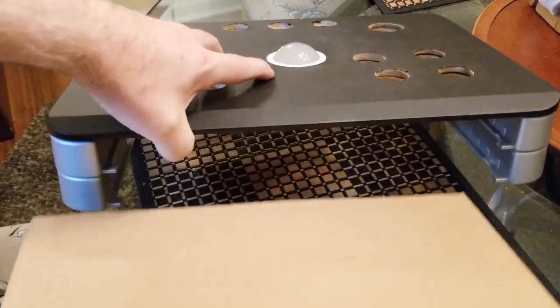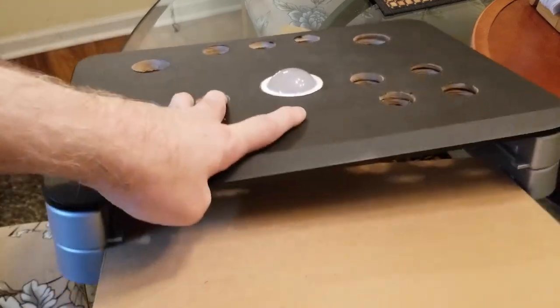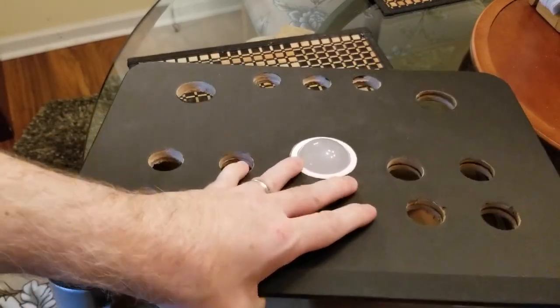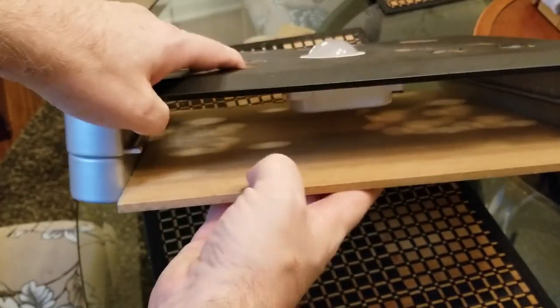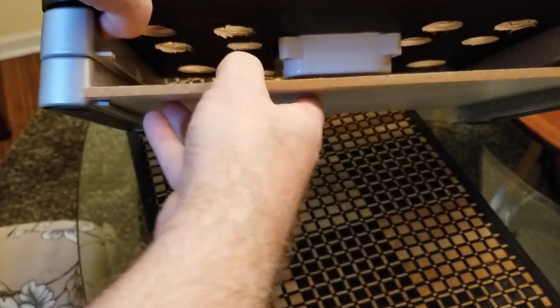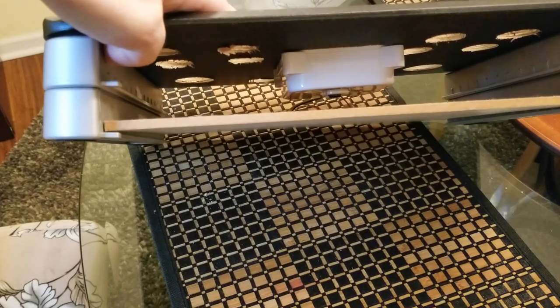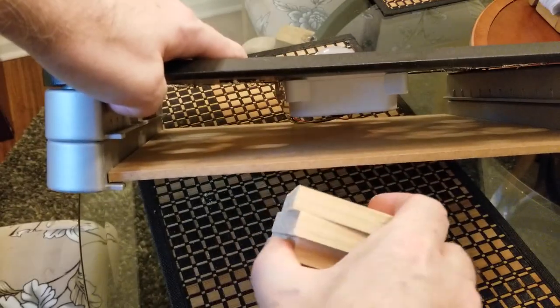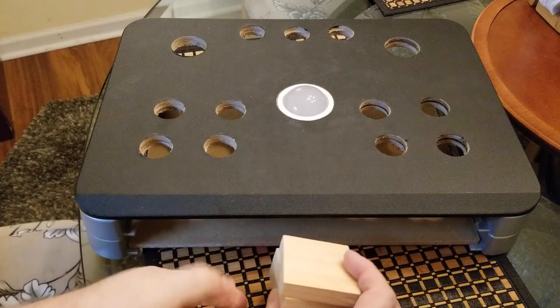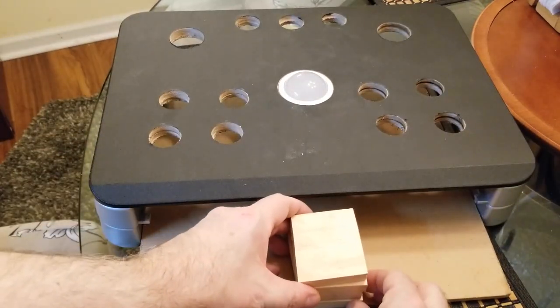So here's the board that I had cut to use as the base of the case. In this particular case, I'm going to just slide it in there. Okay. You can see if it was pushed up, it would possibly mess with components that are going to be in here. So we need to have it so that it's staying down. And so what I did was I cut those four pieces of wood, and we're going to actually just put those in here. Let me pull this out. I'm going to put them right here and then glue them in place.